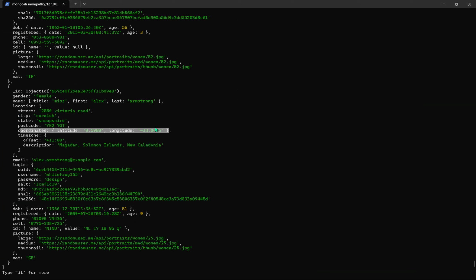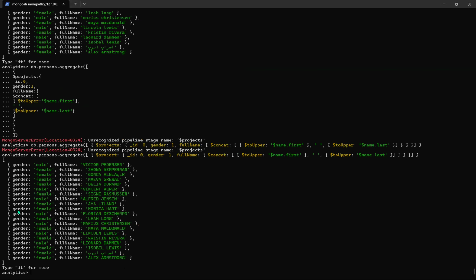I'll be talking about that as well, and I'll cover another thing together, how to convert the birth date type. Where is birth date? Date of birth is also a string, and I want to convert this to an array. So I'll be converting both the location and the date of birth.